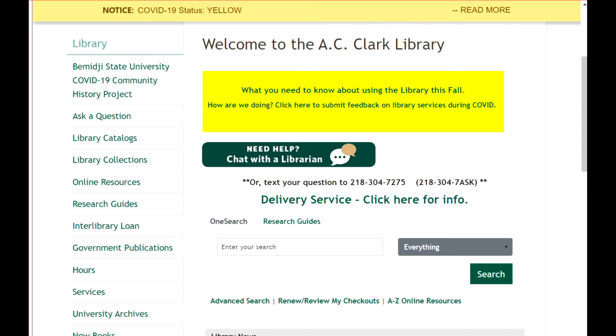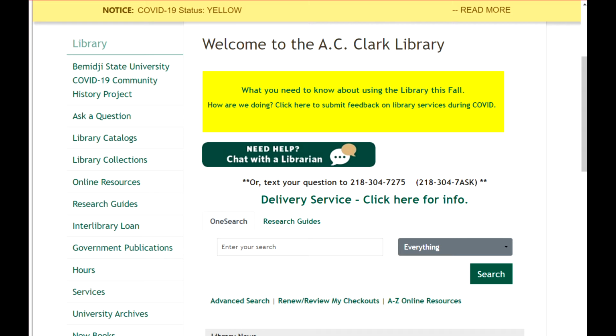We've talked a lot about how to find and use scholarly information throughout this semester, but current news isn't published using scholarly methods. That's why I want to tell you about another resource that the library has that might be useful for you, and it's called World News Digest.